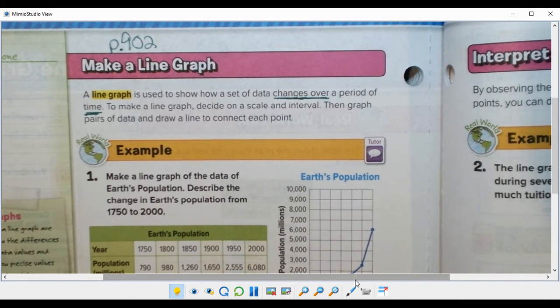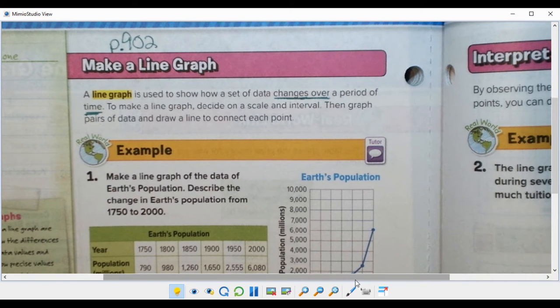So what we talked about yesterday with the categories, so for example, what is your favorite cereal? That could not be graphed in a line graph because there's no change over time. If I ask the question once and I only get one answer from each person, that's not change. The other thing is that you usually need to have some kind of number. You can't really do this with categories because it's kind of hard to show change with a category. You show change with a number.